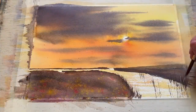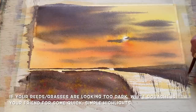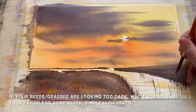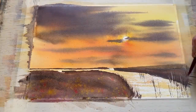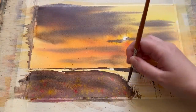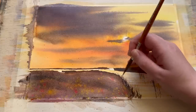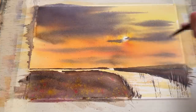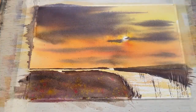Once everything is dry, a lovely extra touch is a little white gouache. If your reeds end up too dark or your backdrop is very dark and they don't stand out, just add in a few simple lines to create highlights amongst the darker colour and help the shape of your reeds and rushes look a little more defined against that lovely dark background.